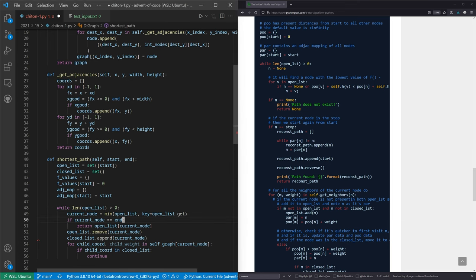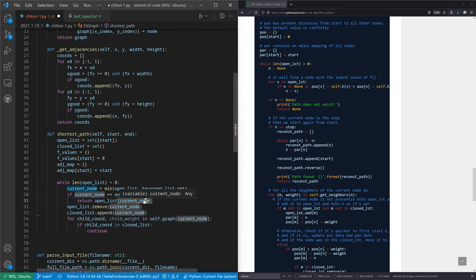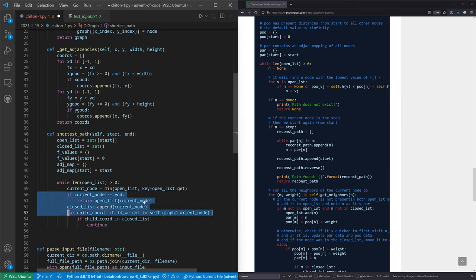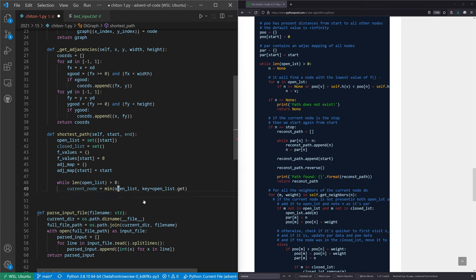Find a node with the lowest value of f. So actually, with that, all right. Current node is the minimum in the open list, right? Oh no, we want to find the minimum f value. Find a node with the lowest value of f. So the key is f values. There we go. Current node is the one with the least f value. So we were able to write it a lot smaller than this.